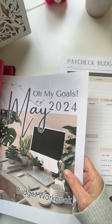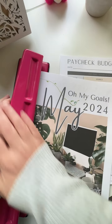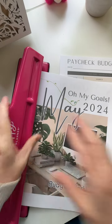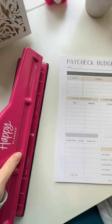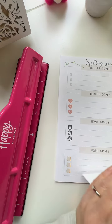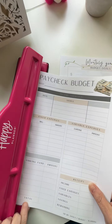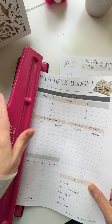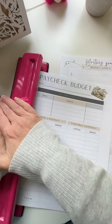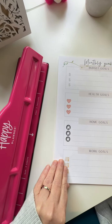And I'm just gonna start punching this to fit the Happy Planner that I'm using it. Well, actually it's a tool notebook cover, so there's really nothing Happy Planner about it. I used to take my Happy Planner out of its laminated cover and put it into a tool notebook cover just because it was more sturdy and I thought it looked a little bit more sophisticated.